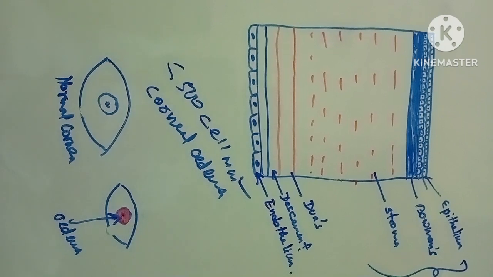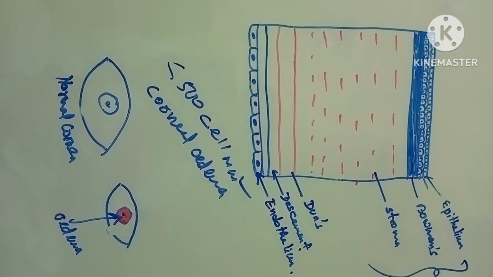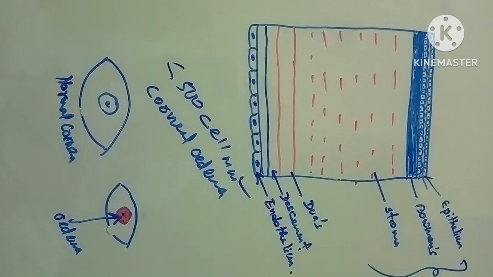Edema can occur due to any reason, for example if there is pus formation. During that time edema will be there and the cornea will be hazy. Transparency is not totally lost, but the cornea will be hazy, meaning the patient will not be able to see near objects or any front object clearly. He or she will see it hazy.